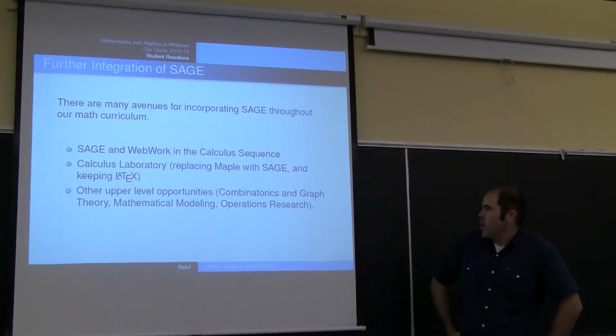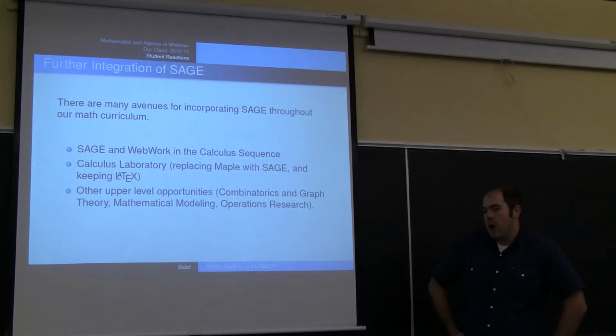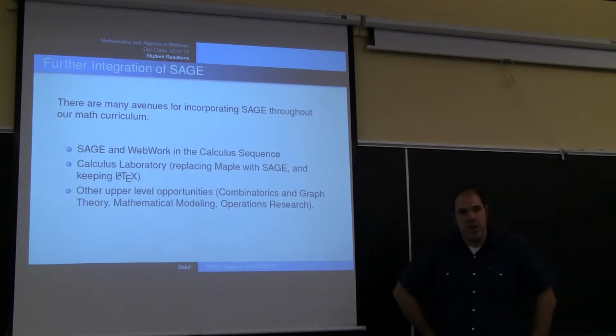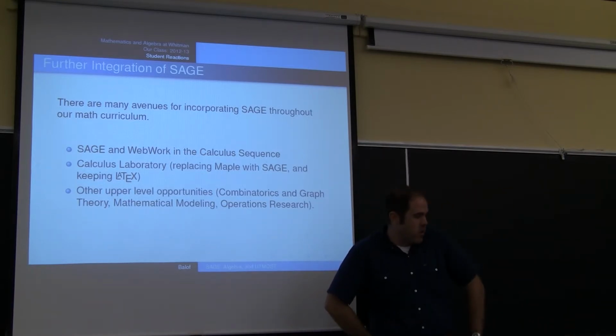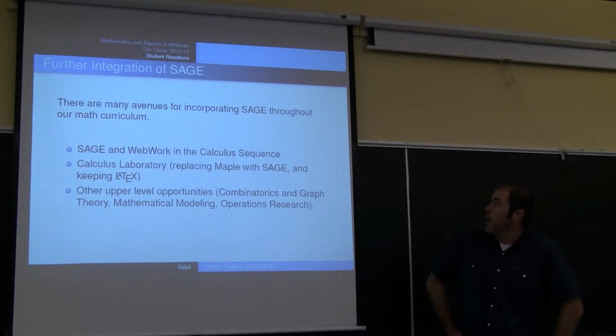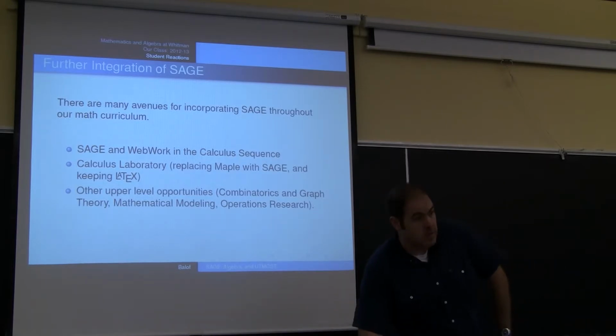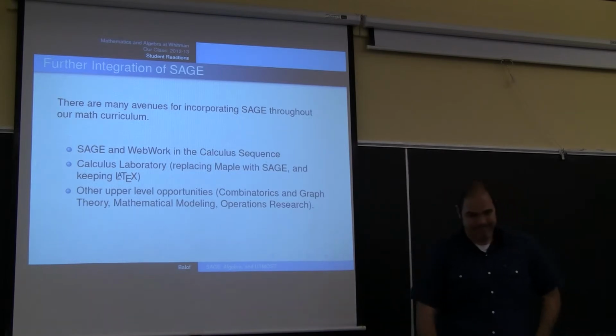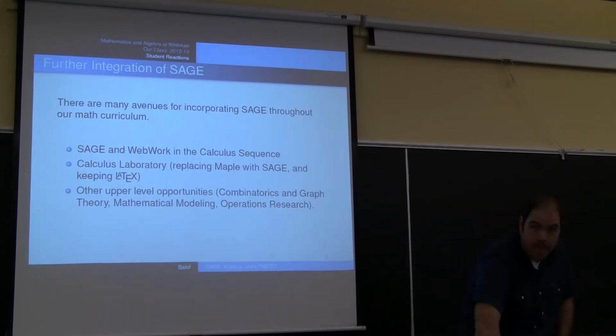So this week we've been working on combinatorics and graph theory, and I would like to see something similar in terms of chapter by chapter worksheets, Sage exercises for our combinatorics course. We also offer upper level courses, mathematical modeling and operations research come to mind, that could incorporate Sage fairly easily. So that's it as far as my experience goes. Questions?